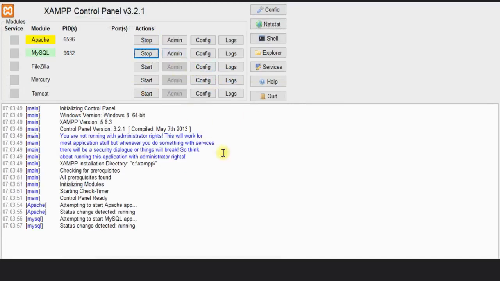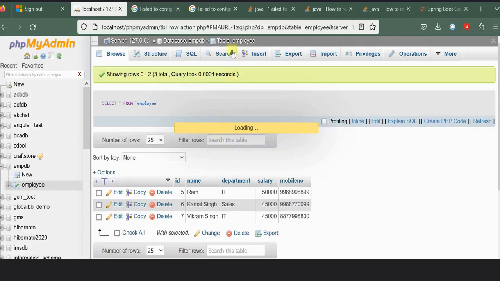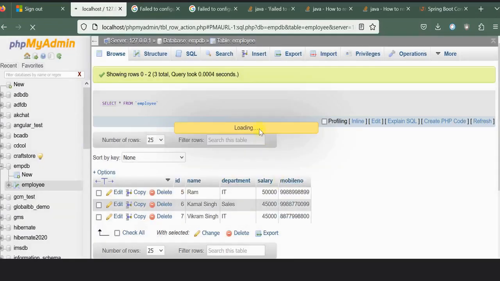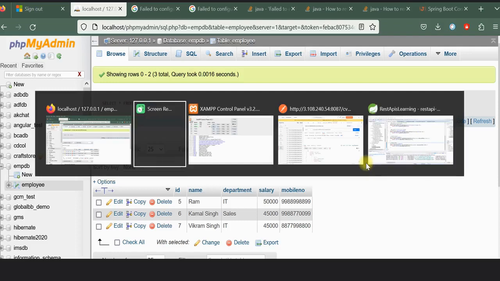Actually I shut it down, so we have to start the XAMPP server first. Let me refresh it. It will take some time to reload the dashboard of the phpMyAdmin console. Now select your database and your employees table. That is ID 5, 6, 7. 5 is for Ram, 6 is for Kamal Singh, and 7 is for Vikram Singh.